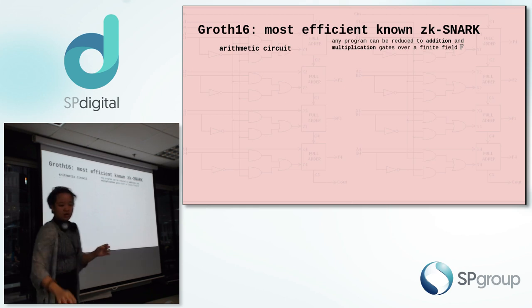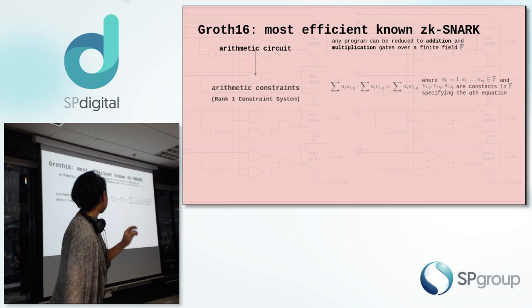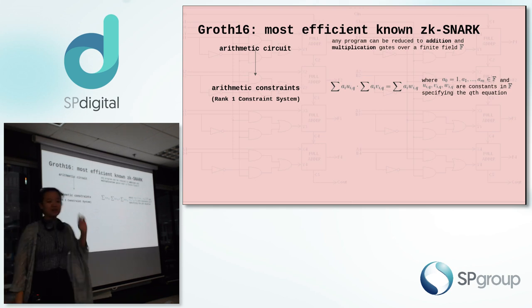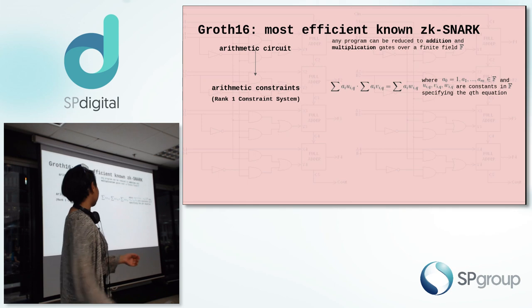And you can basically generalize arithmetic circuits. What I'm doing right now, by the way, is taking you through very quickly the construction of Groth16. ZK-SNARKs are also known as moon math, because a lot of people think it's some kind of magic. It's really not. And so you'll see exactly how unmagical it is.